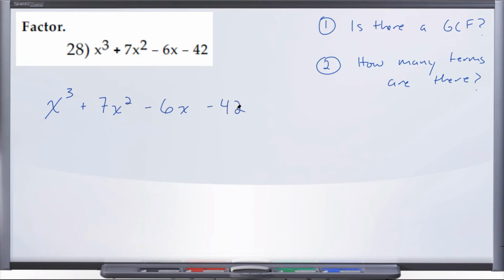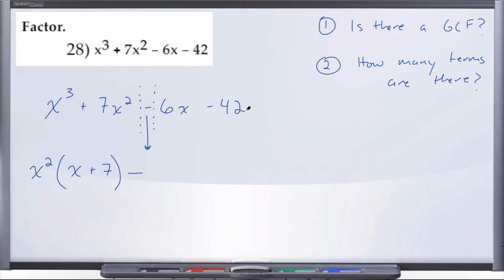And with factoring by grouping, we're going to split this problem down the middle. I always like to isolate that middle sign because that middle sign is going to move down with us. All right, and now we have a left side and a right side. Let's see if there's a GCF here on the left. And there is, right? We can go ahead and factor out an x squared. And when we take out an x squared, we're going to be left with x plus 7 in our parentheses. And like I said, this middle sign comes down, so minus.